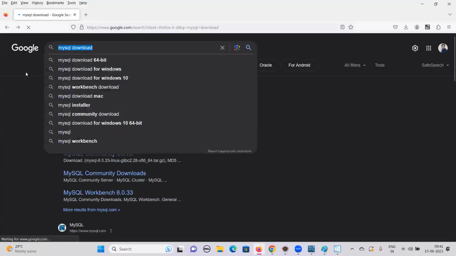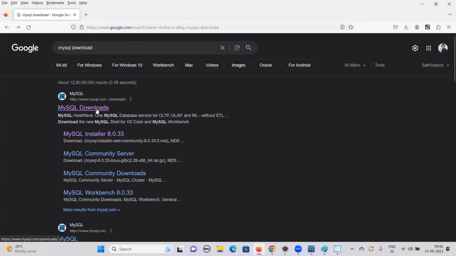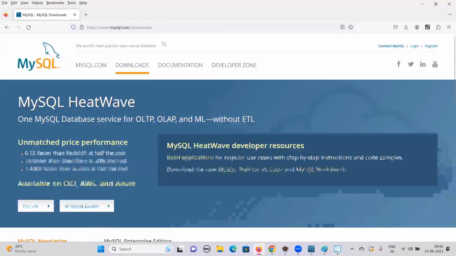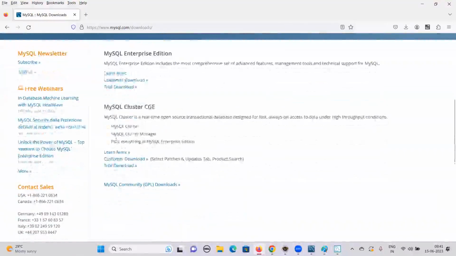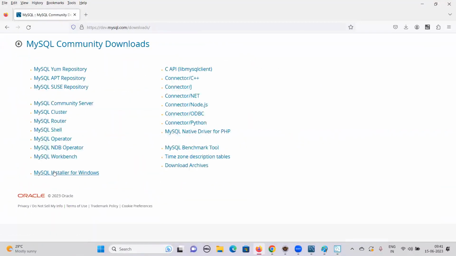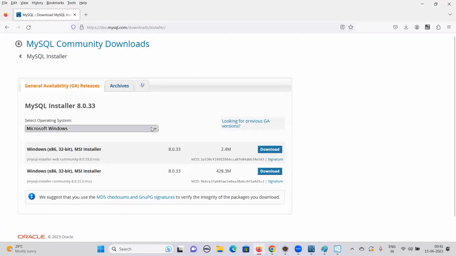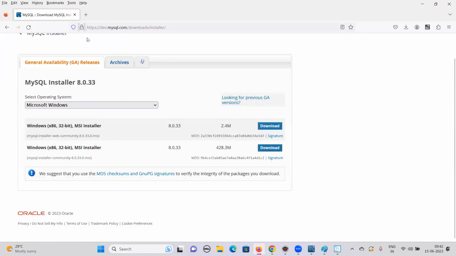Type MySQL download. Click on this MySQL downloads. After this, you can just scroll down. You can see MySQL Community Downloads. Click on this option, then click on MySQL Installer for Windows. We have other operating systems also, but you can click on this download. It will start downloading.